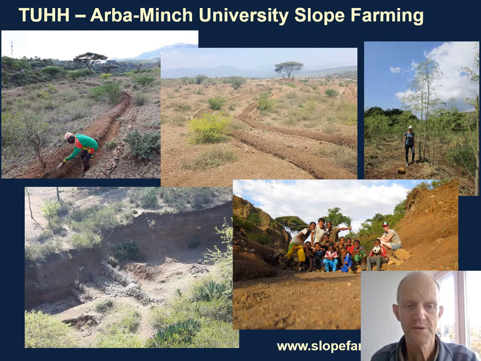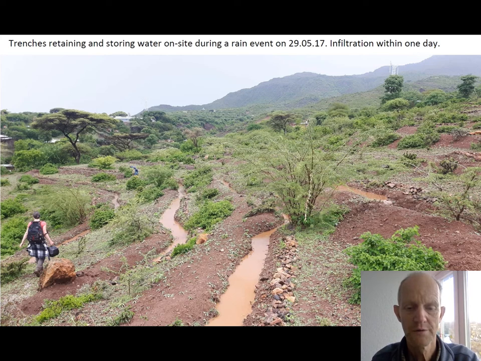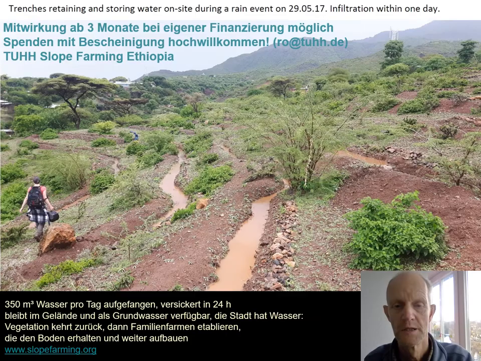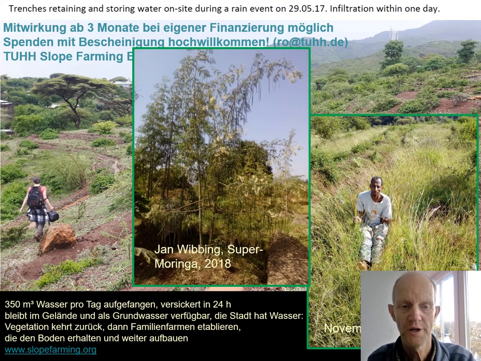We have also worked on this, also making such trenches. This is a keyline system where the water is brought from where there is too much in the gullies out into the shoulders of the land. And with that, in the rainy season, this water is kept back and can seep into the ground and be there even in the dry season. And then things grow back, and you can start planting trees like the moringa trees that are excellent food and also pretty drought resistant.